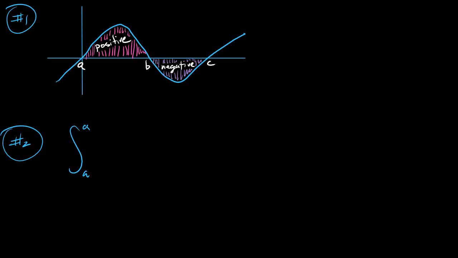Okay, so now this one is the definite integral from a to a, so the same number. If we think about the answer as area, if I'm integrating from one number to the same number, so this is the definite integral of a point. Can anybody explain why they think the answer would be 0? Like, in your own words?